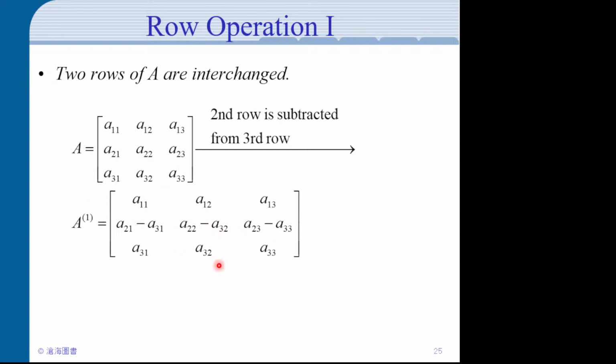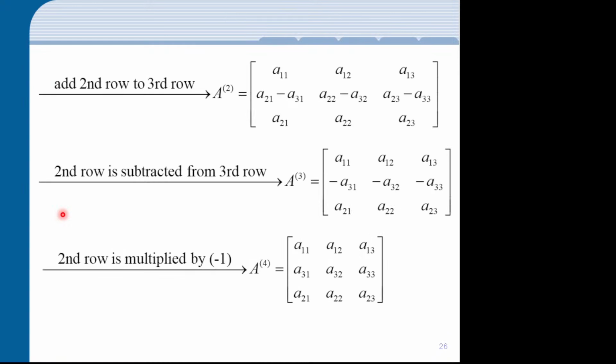And so what we do is we add a -1 of the third row to the second row. So basically subtract the third row from the second row. Okay, so then we get another matrix like this. And we know the determinant of this should equal the determinant of this, because the third row operation doesn't change the determinant. And then we add the second row to the third row.